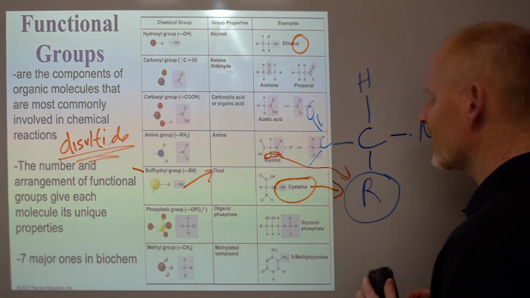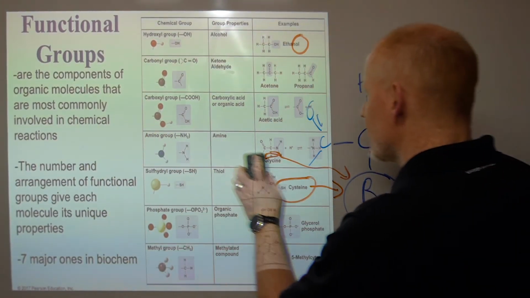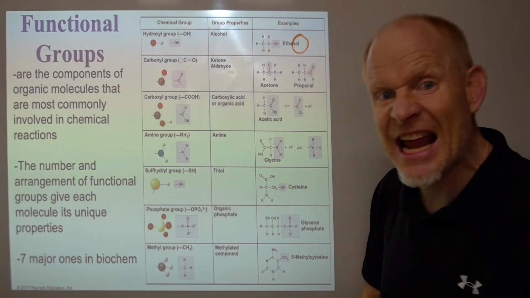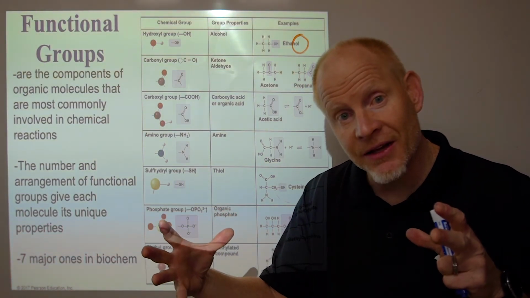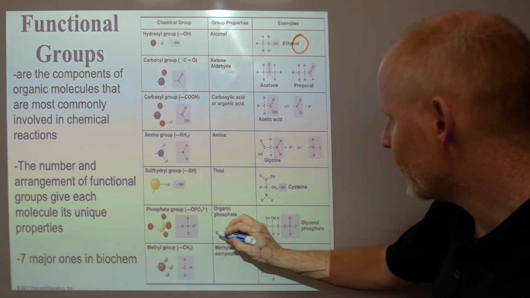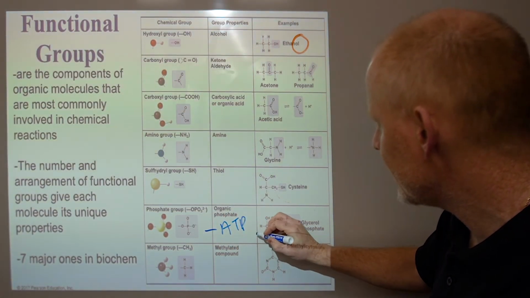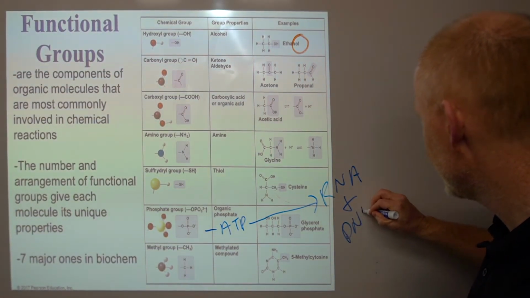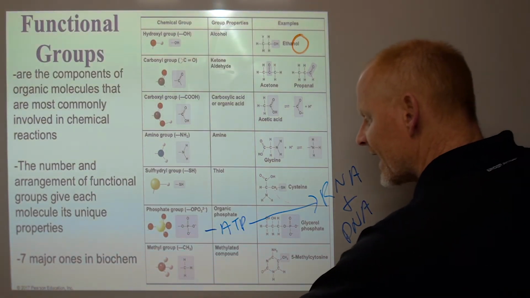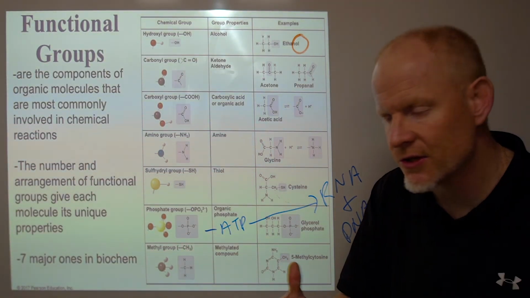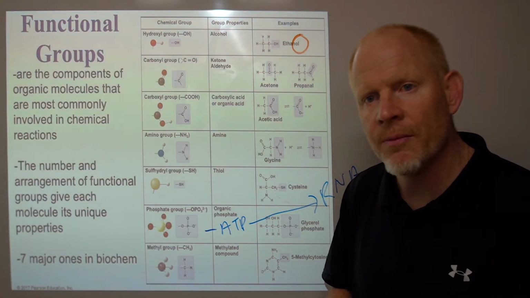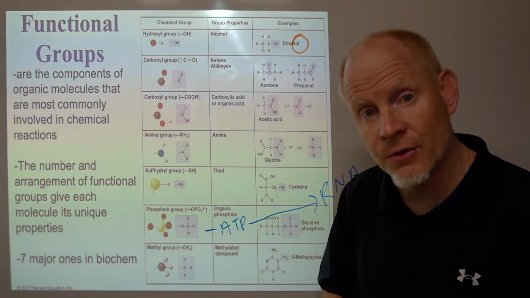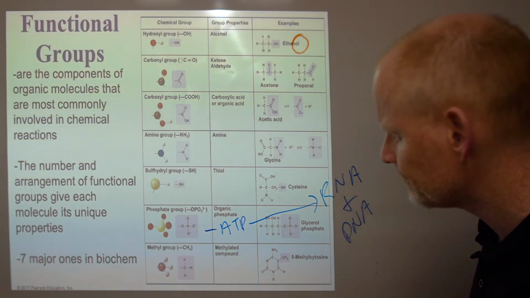Phosphates. You guys have probably heard of phosphates before, right? Phosphates become really important because they are going to form part of the backbone in DNA and RNA, and they are going to form the energy molecule we call ATP, right? So important with ATP and important with RNA and DNA, all right? And so phosphates are negatively charged, so they are polar, right? So they can dissolve in solution. And they also will be really important in holding energy in their chemical bond in ATP. And I will show you how later on.